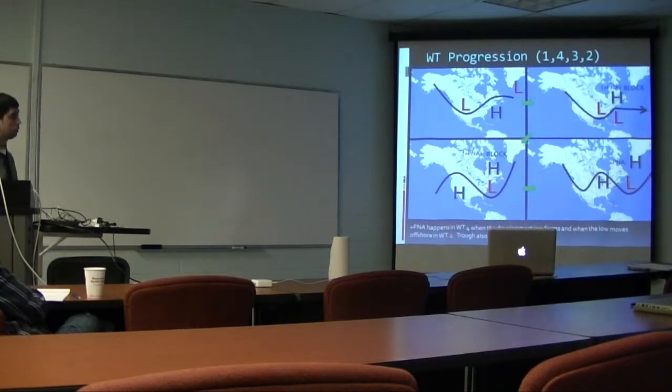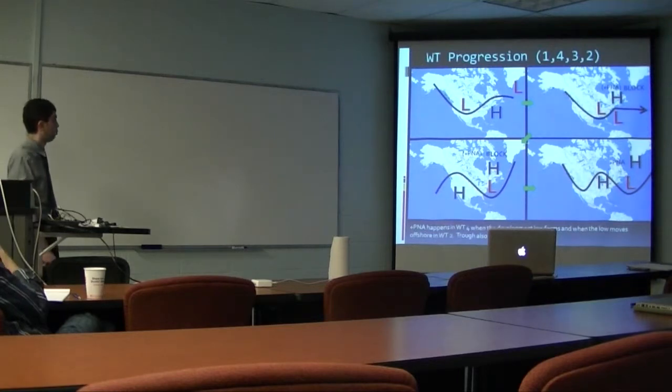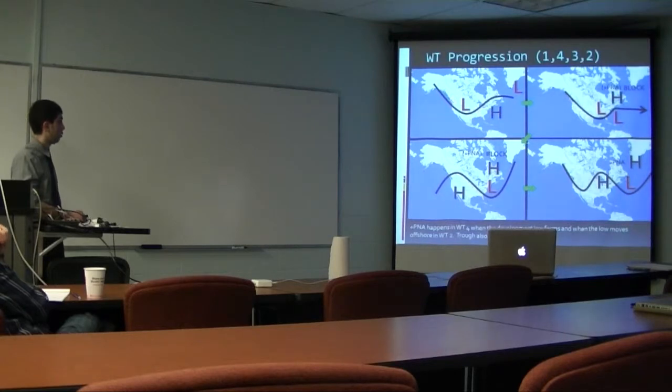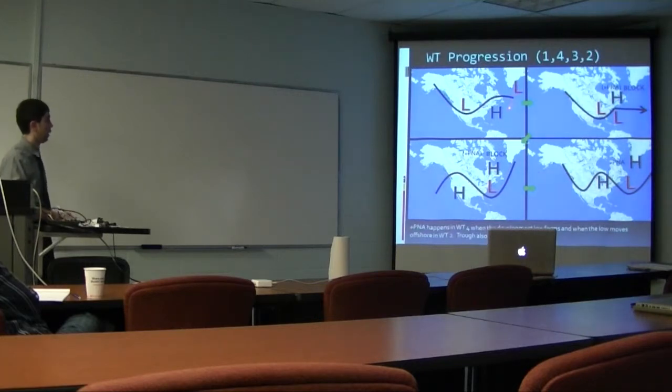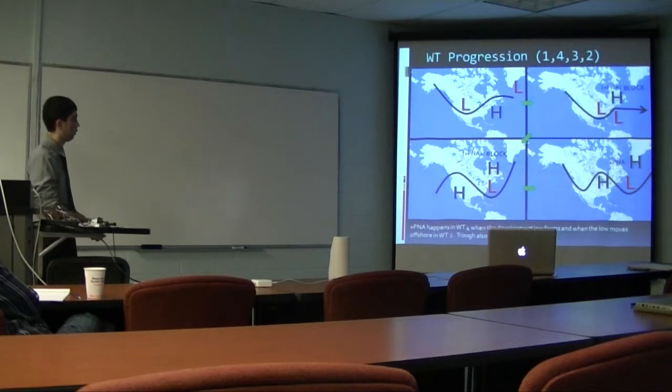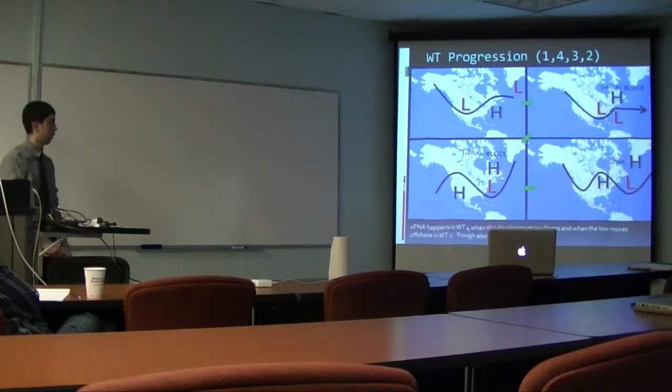So then to throw it all together, these are plots I put together using the anomaly low pressure and high pressure centers, and then the 850 flow. Basically we see the progression from 1 to 2 with 4 and 3 in the middle, so 1, 2, 3, 4. You have your negative PNA here, your positive PNA with a high pressure block, same here, and then still your positive PNA there as well, slightly offshore.